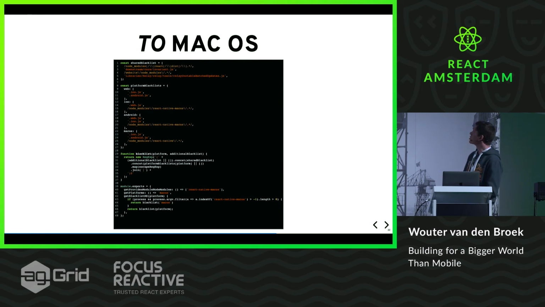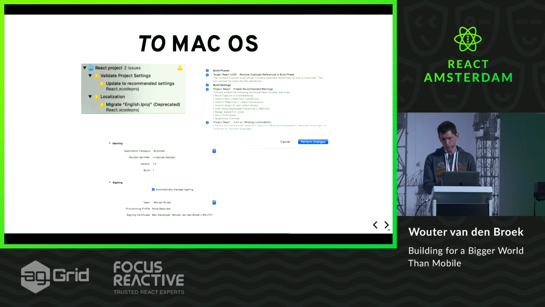So we have the different targets like the web, the Android, the macOS, and iOS. So we can exclude all the things that aren't there or that aren't needed. And of course, updating the Xcode project, because that is something that is needed.